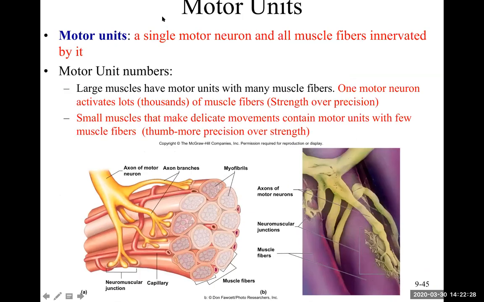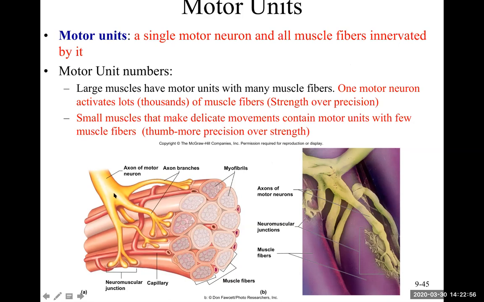Number one, it has to do with motor units, right? A motor unit is a single motor neuron and all of the skeletal muscle fibers it goes to. Innervation means control. So when you see the word innervation here, it's a single motor neuron and all the muscle fibers innervated. So it's one motor neuron and all of the skeletal muscle fibers that it controls.